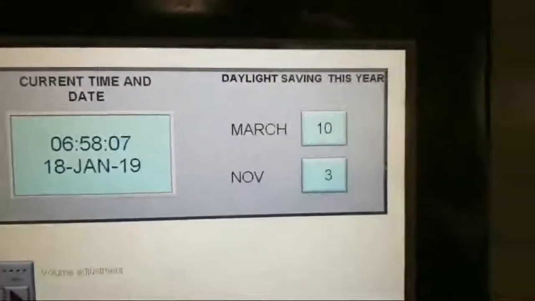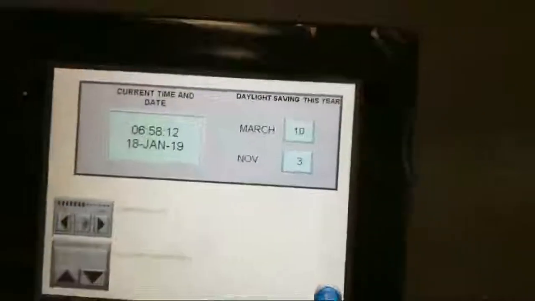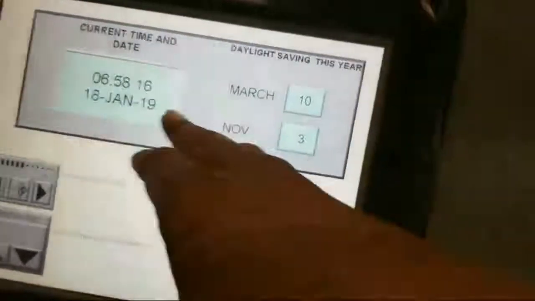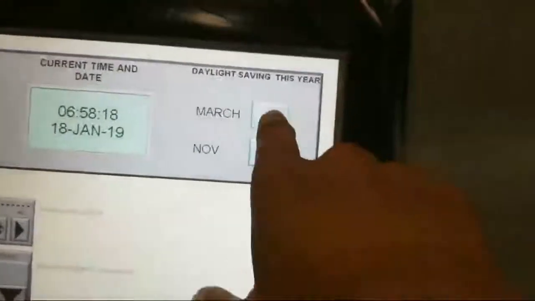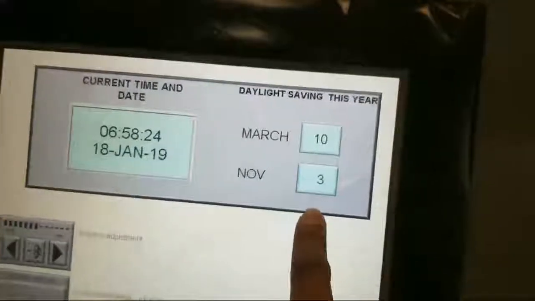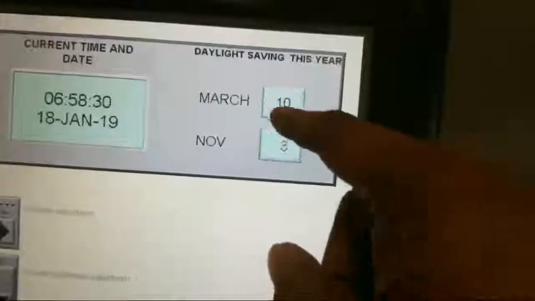I did it like that because there's a couple of ways you can do this, but I like this one. Ahead of time, in 2019, the time is gonna change on March 10th, so you just put that, and then it's gonna go back on November 3rd, and then in 2020 we just have to change this number. It's probably 11 and 4, I don't know, maybe.